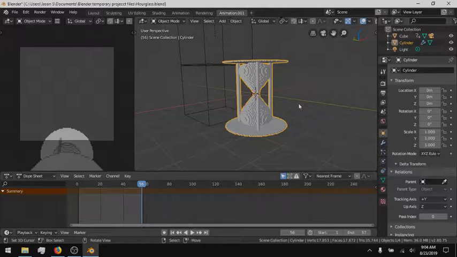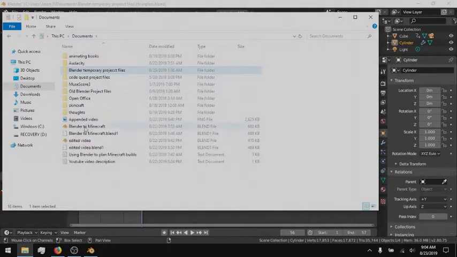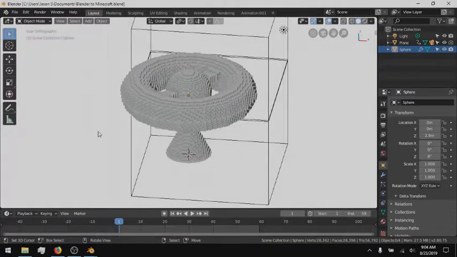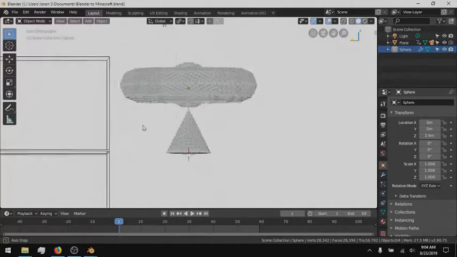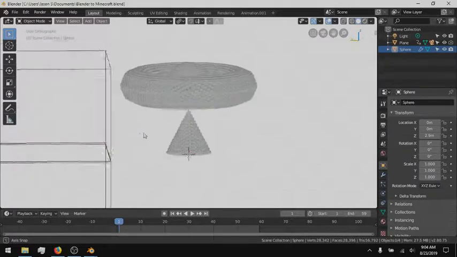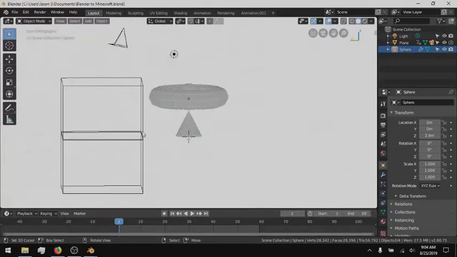In a future episode, I am going to be modeling this, as I want this to be a house. That's going to happen after I get back to my gaming and streaming PC in a couple of weeks.